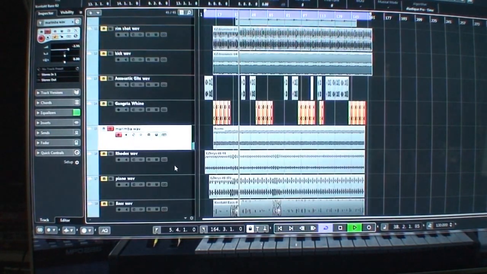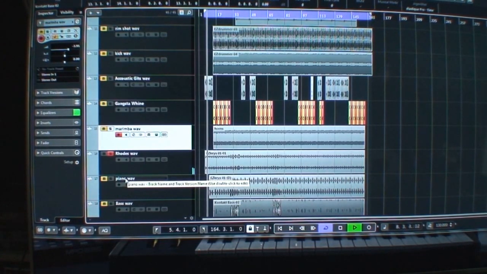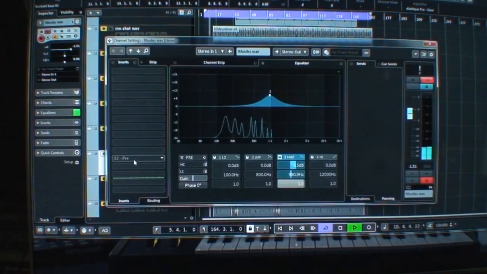Okay, so that's that. Now we're going to go into the Rhodes. Love the sound of the Rhodes. And it goes like this. So let's go into the channel settings.